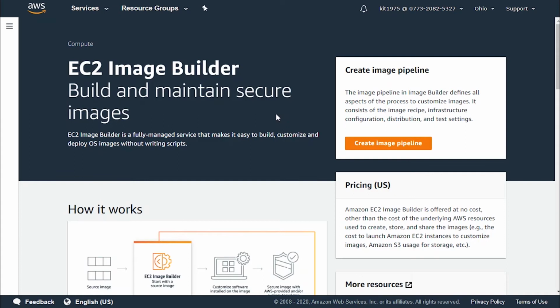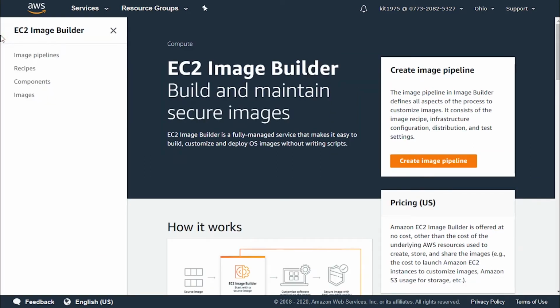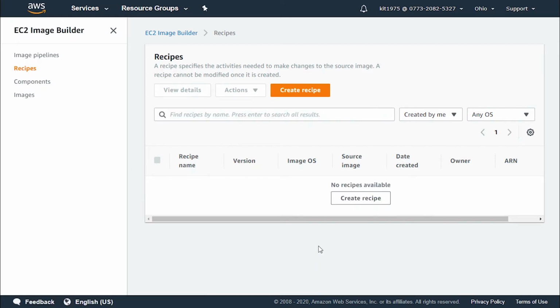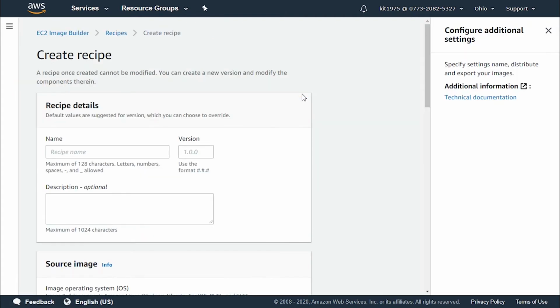EC2. Hey there everyone, let's learn how to create a recipe using our EC2 Image Builder console. So first off, let's log into our EC2 Image Builder and head straight to the dashboard. From there, we click on Recipes, which will take us to a place that will list all the available recipes of our own. And since we have not yet created any recipe, there will be no available recipes at first. So let's click on Create Recipe to start creating our first recipe.